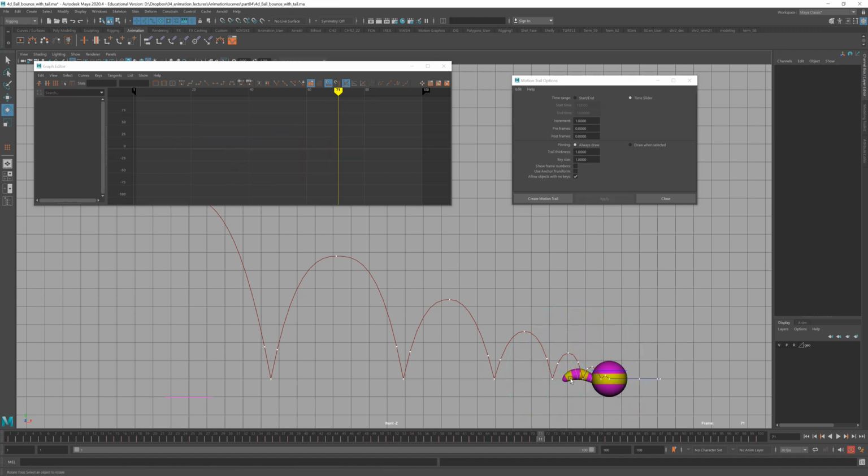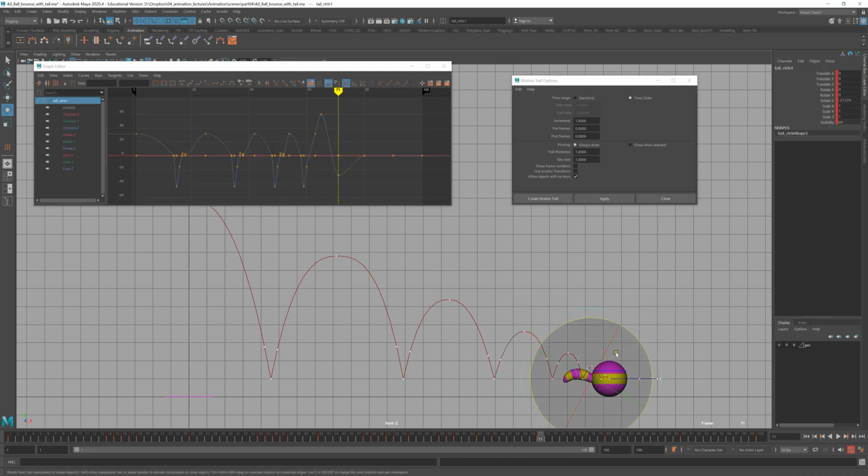Arc it down a little bit. See how it looks? So we didn't do anything crazy there. The bouncy might be a little too bouncy there. We'll see.